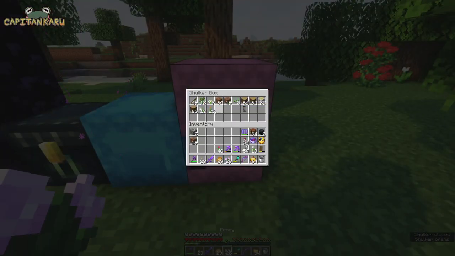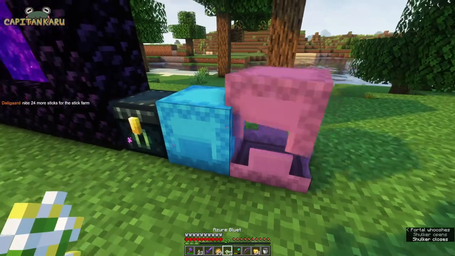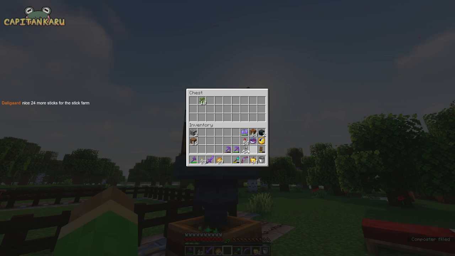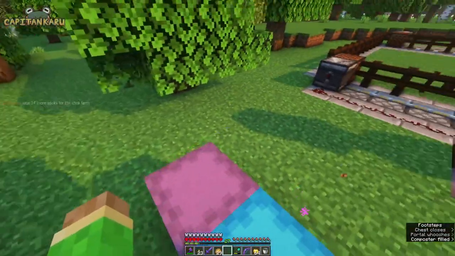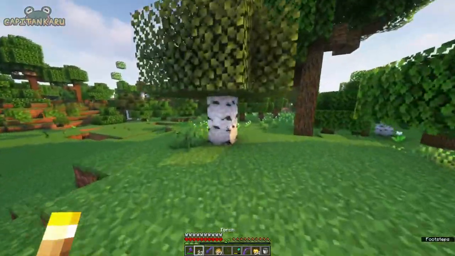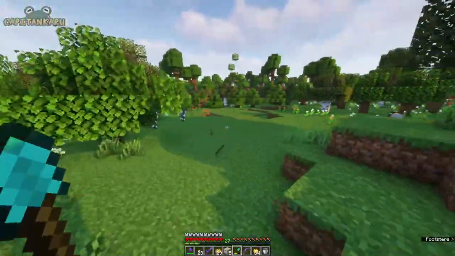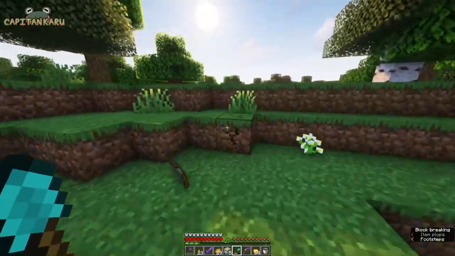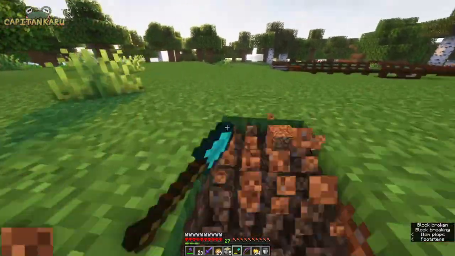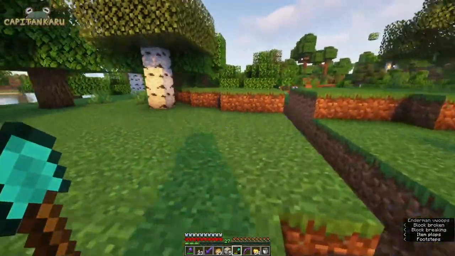Alright. Oh, the flowers go in the blue box. Bluets. Ooh, this can go in here. Yeah. 24 more sticks for the stick collection I have. The stick farm. Let's go. Alright, yeah. So I'm just making it a clear shot to each other. So I'm gonna take down this part. This right here, I think. Yep, that whole thing. It's gone. Bye-bye.